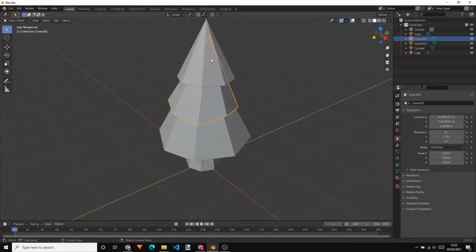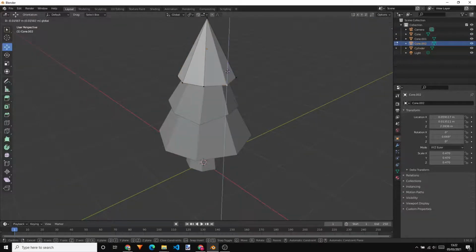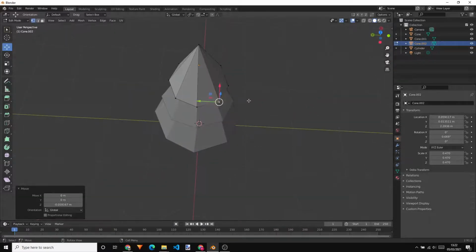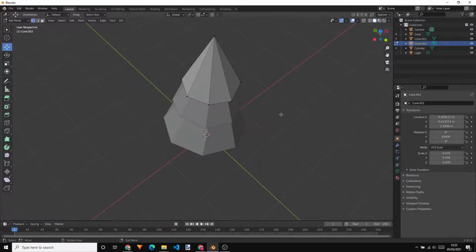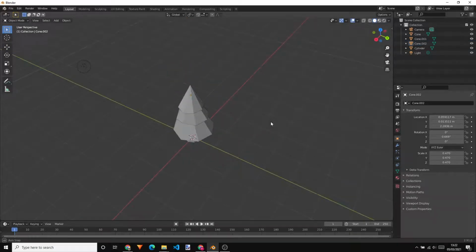Then tab out of it, select the top object, same thing, just move a few vertices about, creating a bit of shape, bit of randomness, and there we go. That will do for our basic tree.